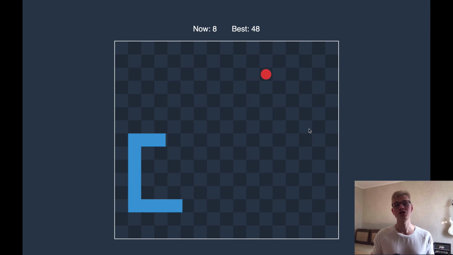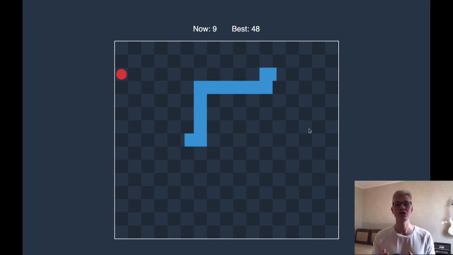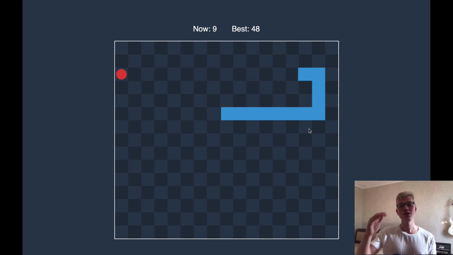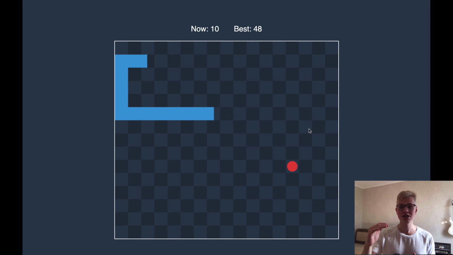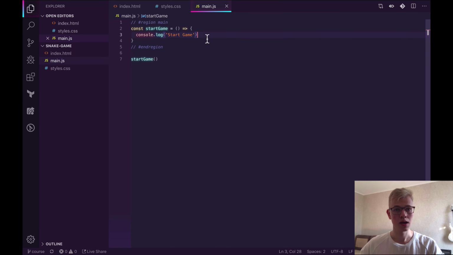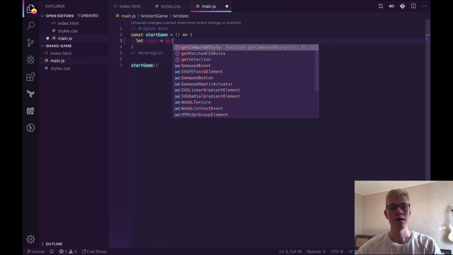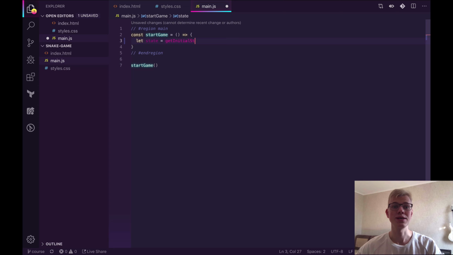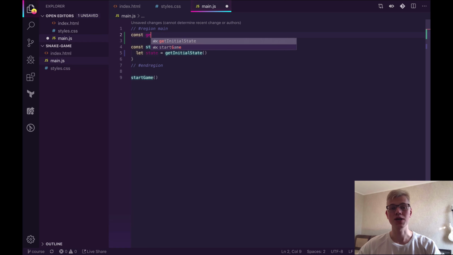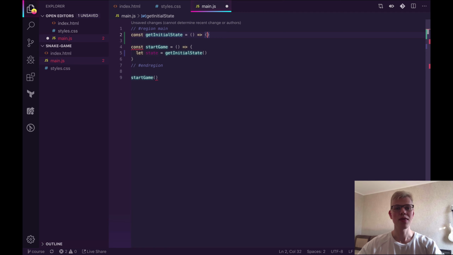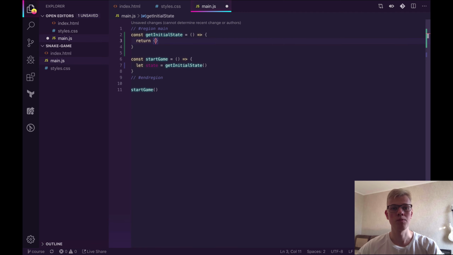At the end of the function, we start the game loop consisting of 3 stages: waiting for the next iteration, updating the state, and rendering. Let's start by removing console log and declaring variable for state. Important moment here is that this variable is the only place in the game where we are using let. All other parts of the game will be immutable, but to not overcomplicate things, we will make it mutable.